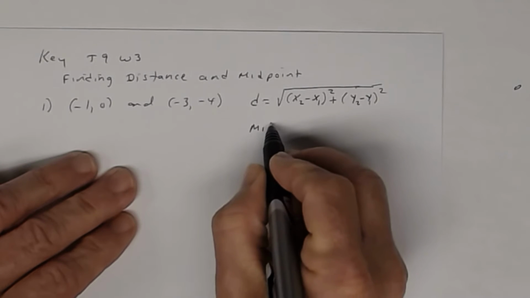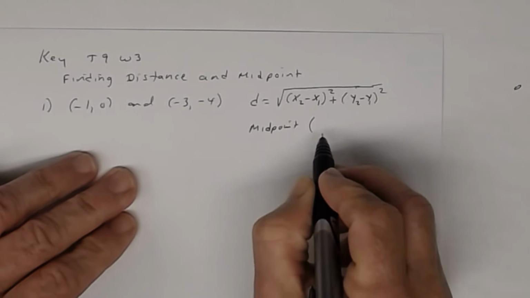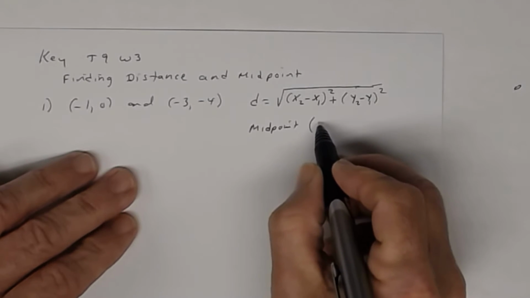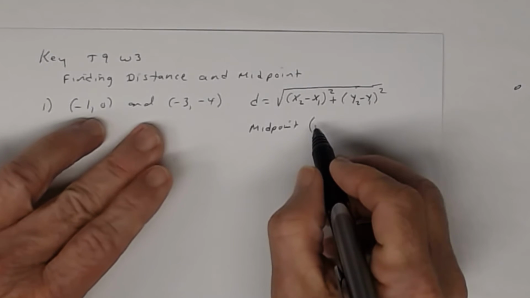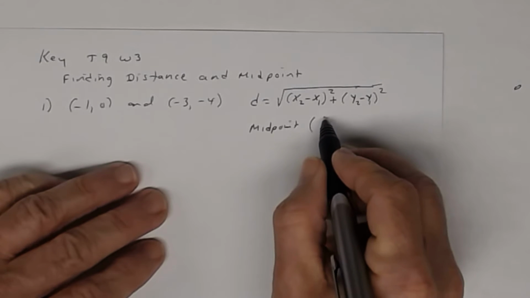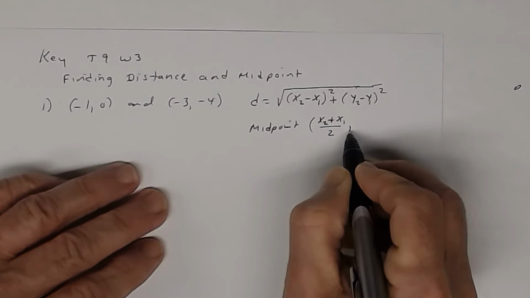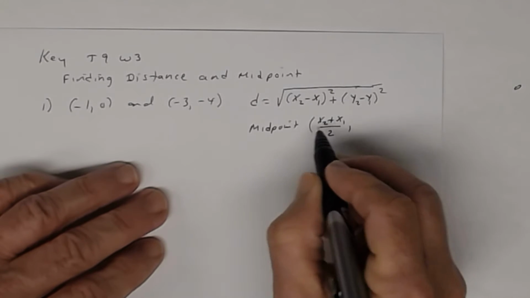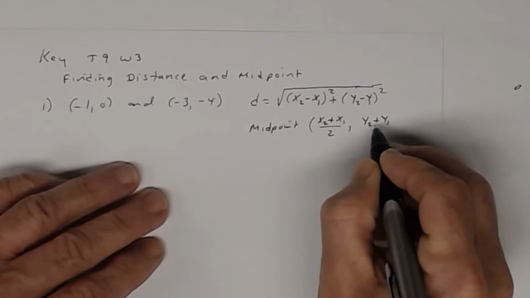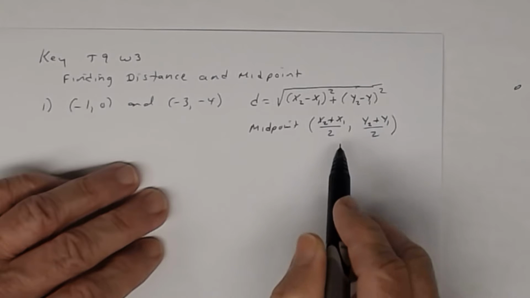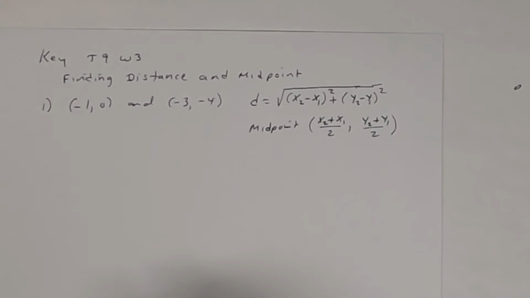And the midpoint formula, remember that's a point, so you need to write this as a coordinate. The midpoint of a segment whose endpoints are 2 points can be found by adding the x coordinates together, divide by 2, comma, and then the y coordinate of the midpoint can be found by adding the y coordinates together and dividing by 2. So divide by 2, just think of middle. So the middle, divide by 2, midpoint. Okay, so let's go ahead and find the distance.